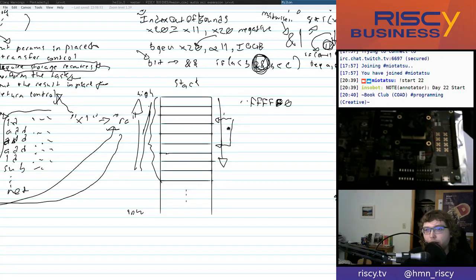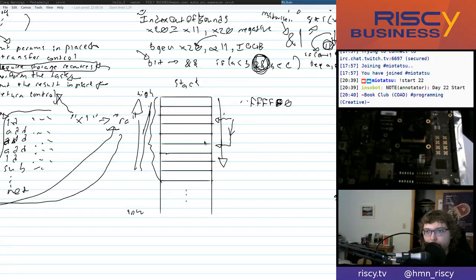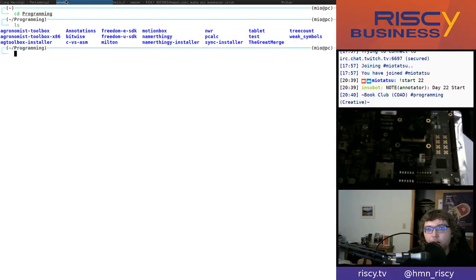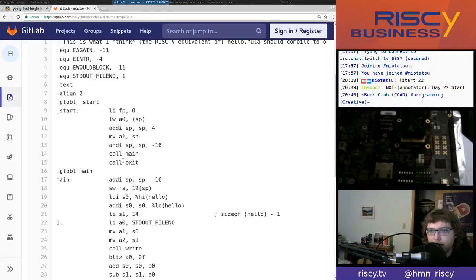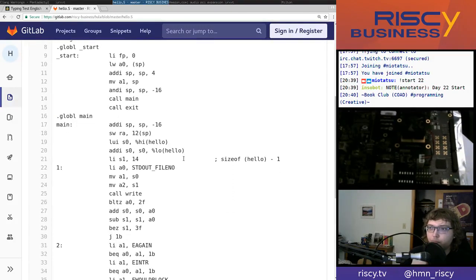And the reason you're doing that is because you're aligning the stack to a 16-byte boundary, and you do that for convention purposes and potentially performance implications.